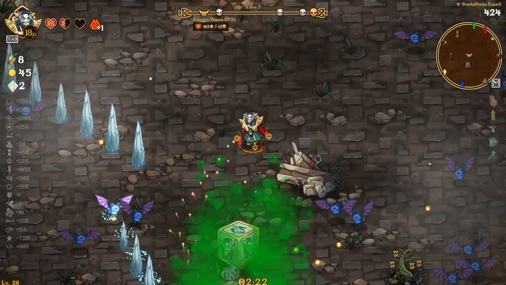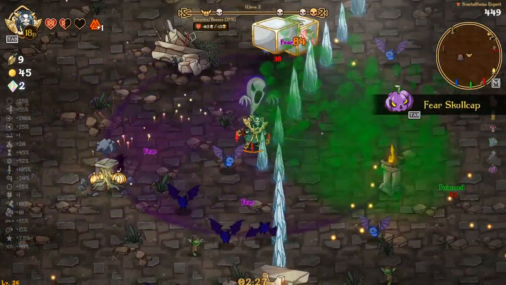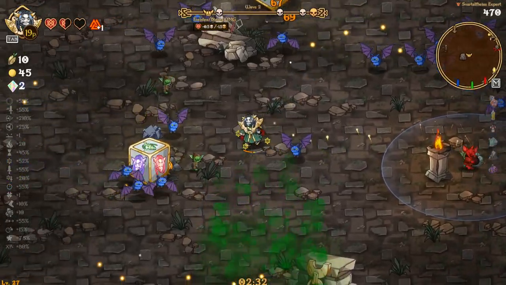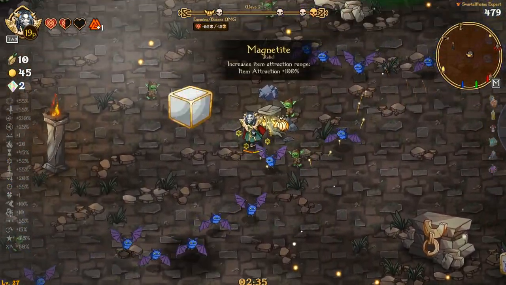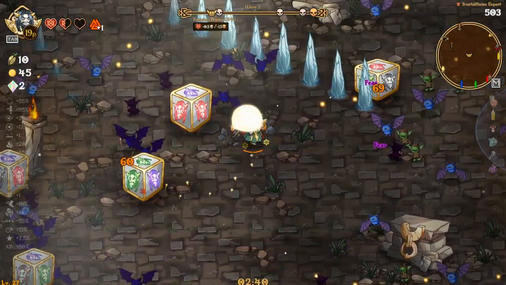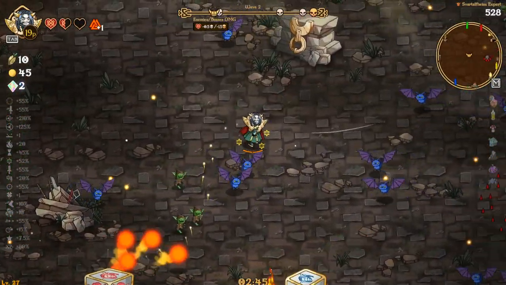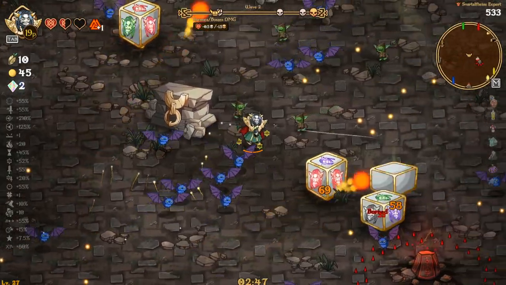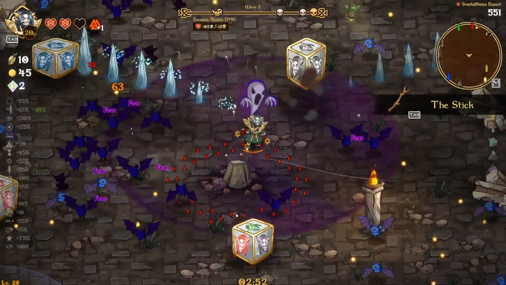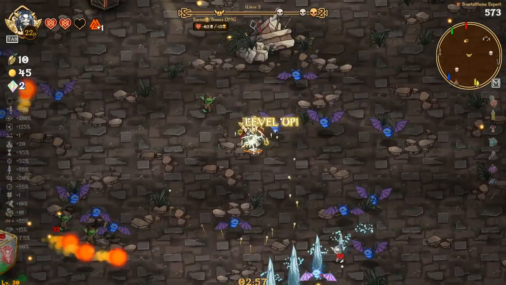Okay. Oh, that's not a bad one. That's not a bad one at all. For the fear. Another one? What the heck, dude? You gonna let me grab it? There we go. That's three from that pedestal. Okay, we're looking good so far. Actually, we're looking really good.